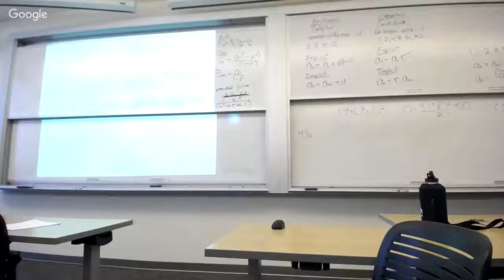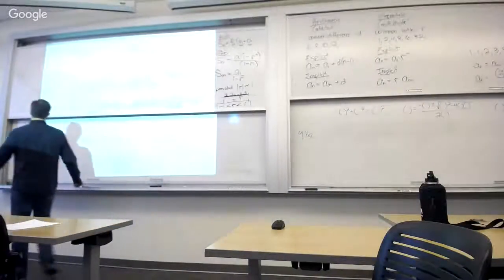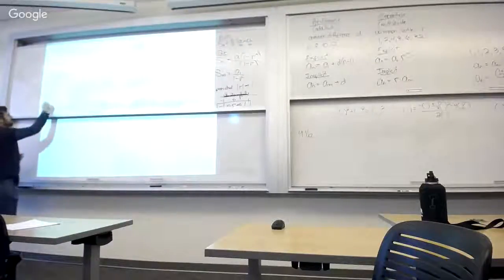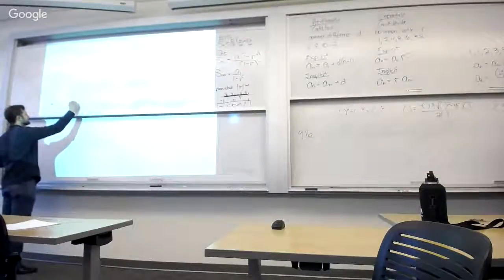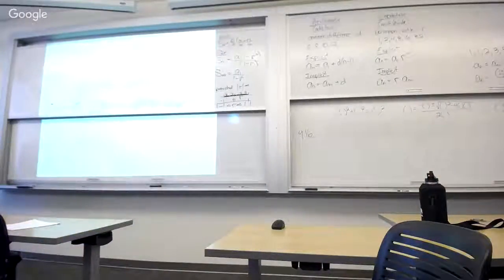All right. So we have a few more questions to look at, and then we can talk about your test and final exam. So in number 4, 5, and 6, they're not telling us the formula. They're just telling us the terms. So we don't have an explicit formula, we don't have an implicit formula. All they've given us is the first term, the last term, and a few terms. No problem. So this leaves a little bit to be desired.